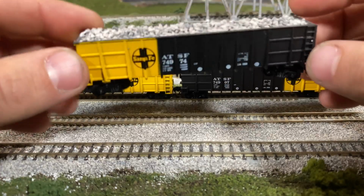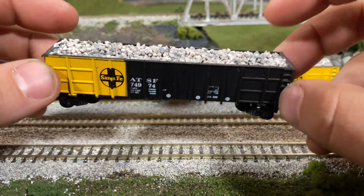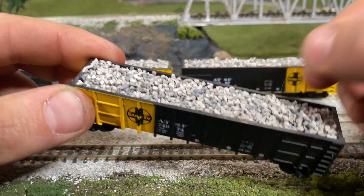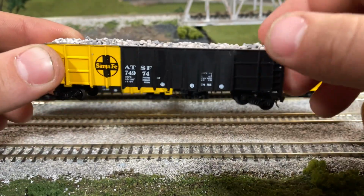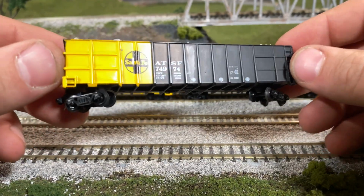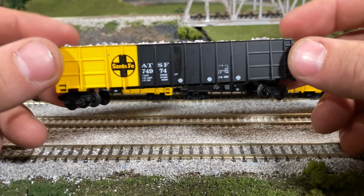These are some of the first customs that I ever did. I just had some HO scale ballast laying around because I am a convert to N scale, and I kind of made these granite looking cars, and I just like the way they turned out. I realize they are not at all prototypical, but they just look cool to me and I like them, so I'm going to run them on my layout. These are running some of the bigger flanges. They run just fine. That other one we looked at had medium flanges. They run just fine too.